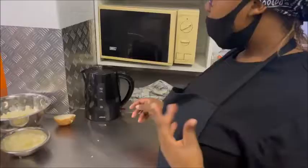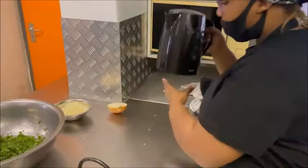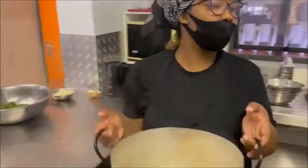Due to insufficient time, I can just add cabbage now as well. So I have warm water that I'll put here. I'll put a lot of water so that my veg can just boil freely. Yeah, so now I'm coming to the stove.